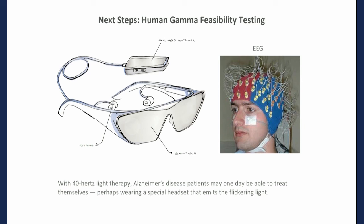We started with healthy young MIT students who volunteered to come in for safety evaluations. They came in, we did a cognitive assessment, and then they used our light and sound device while getting EEG recordings. This was done for safety reasons but also for tolerability of light levels and sound volumes.